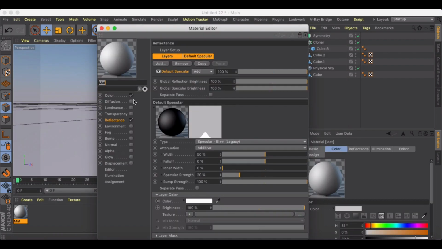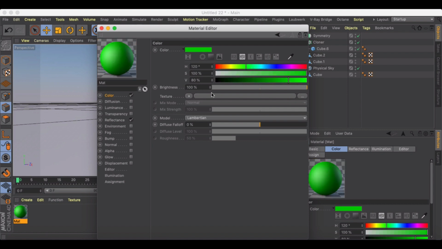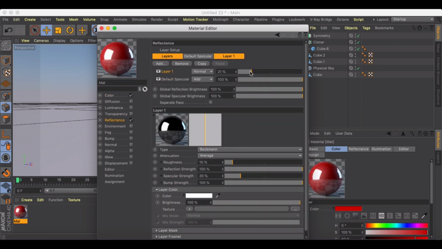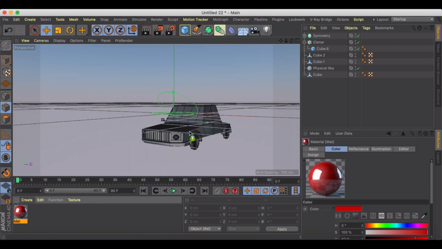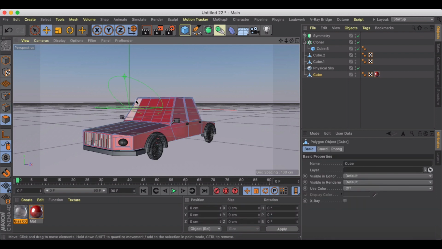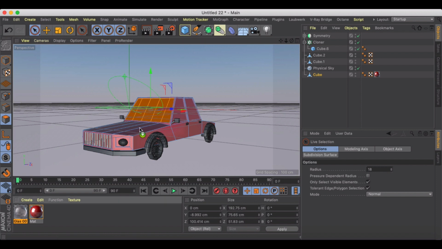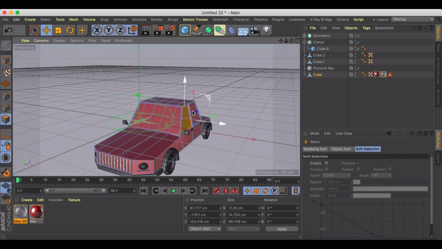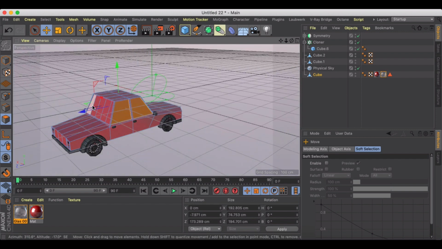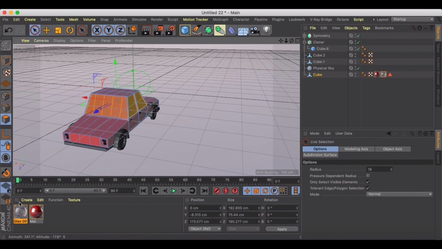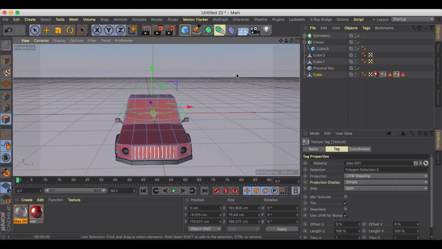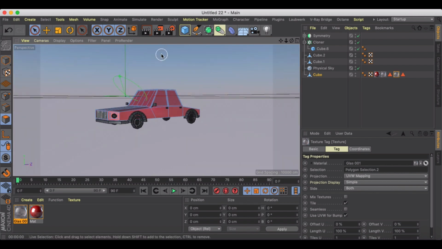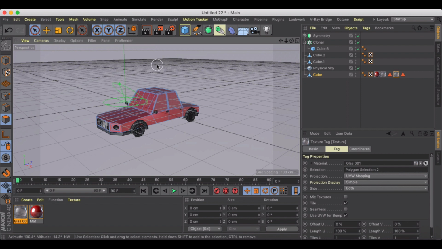So I'll grab just a really nice green, let's go like red, and let's add a bit of reflectance, just to give it that car paint, and let's just throw that on there. And let me select front. Let's just do a test here. Okay, I like that. Let's just grab all the locations for glass. Holding down Shift, selecting those, drag and drop. All right, very nice. And obviously I'm just doing a render preview. This is not what the final version will look like whatsoever.